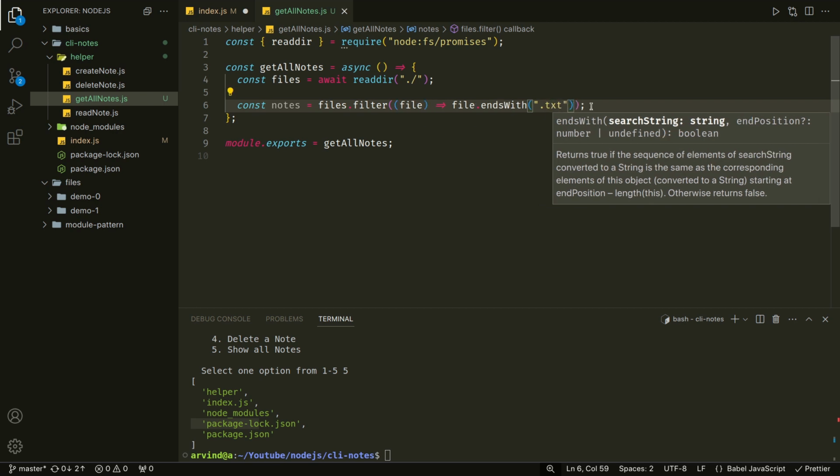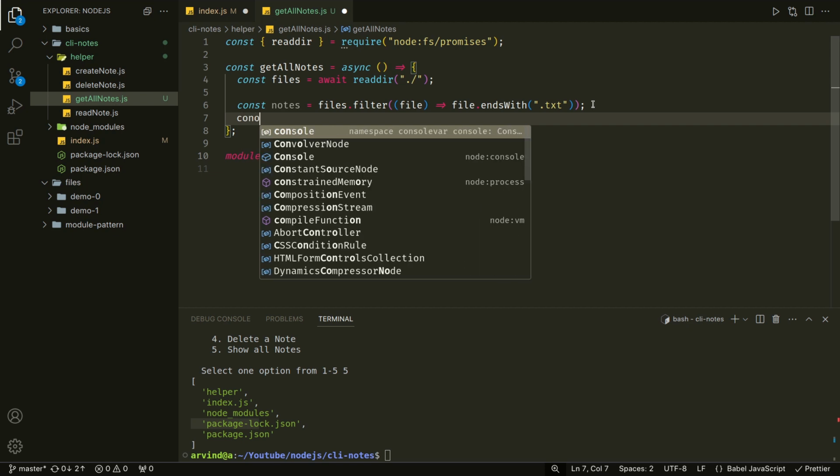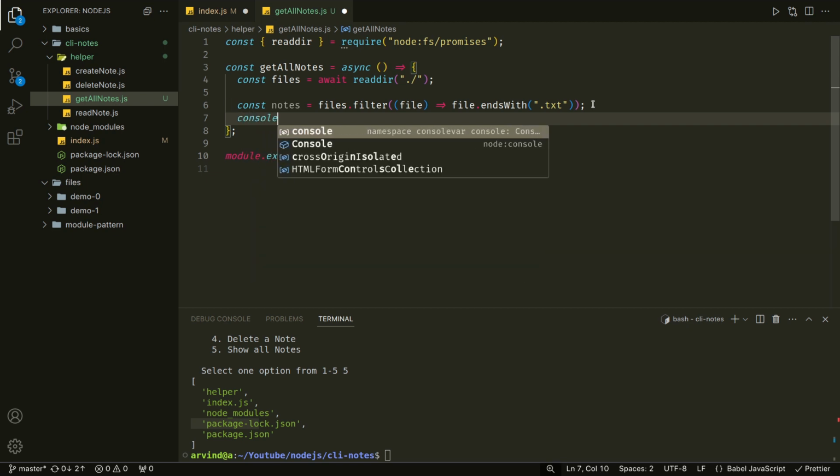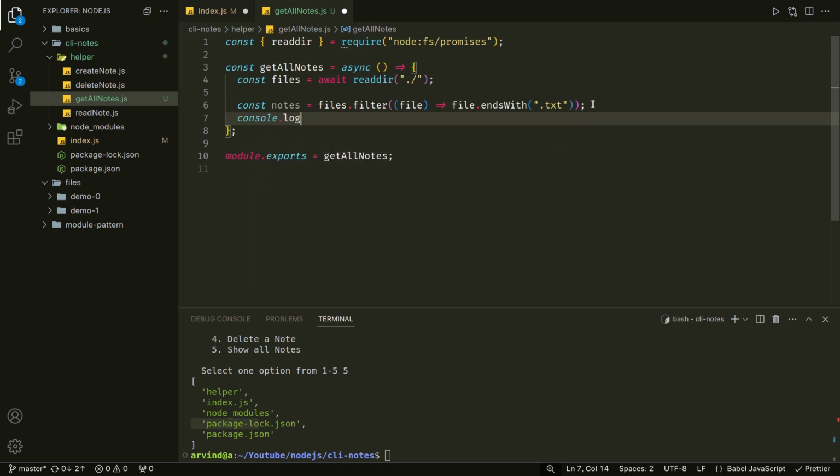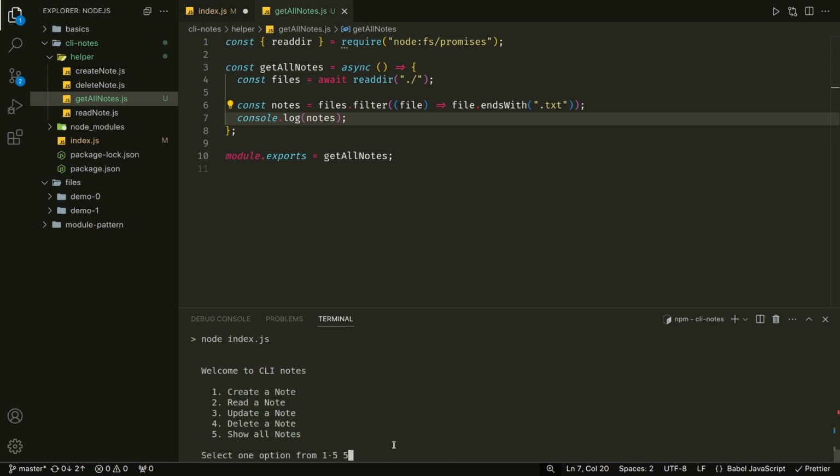Okay, and let's see whether we are getting. So console log nodes. Okay, now let's run our application again. So npm run start 5, press enter, and it is showing us this empty array because we don't have any txt file right now.